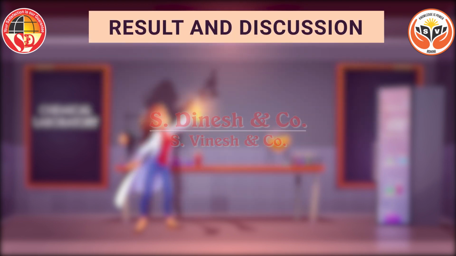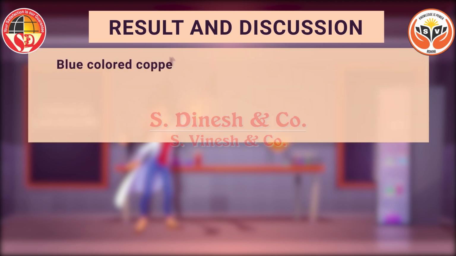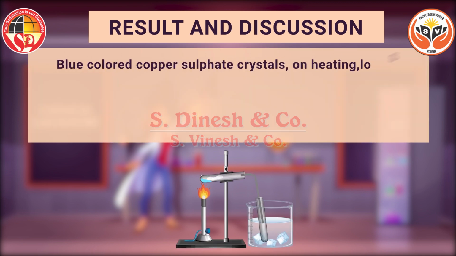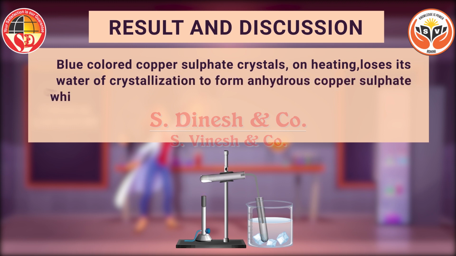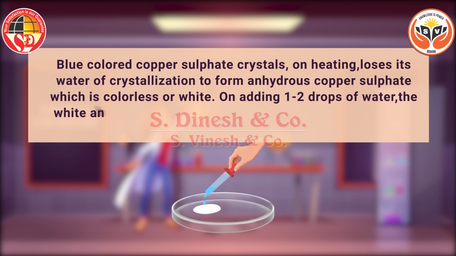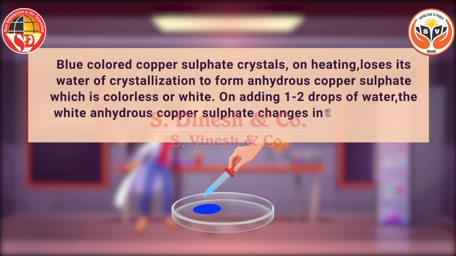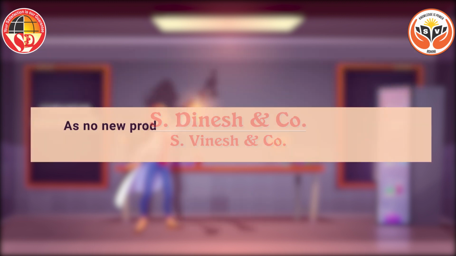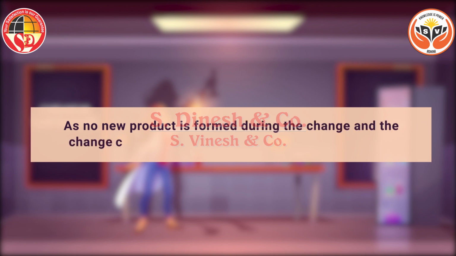Result and discussion: blue-colored copper sulfate crystals, on heating, lose their water of crystallization to form anhydrous copper sulfate, which is colorless or white. On adding 1 to 2 drops of water, the white anhydrous copper sulfate changes into blue-colored hydrated copper sulfate. As no new product is formed during the change, and the change can be easily reversed, it is a physical change.